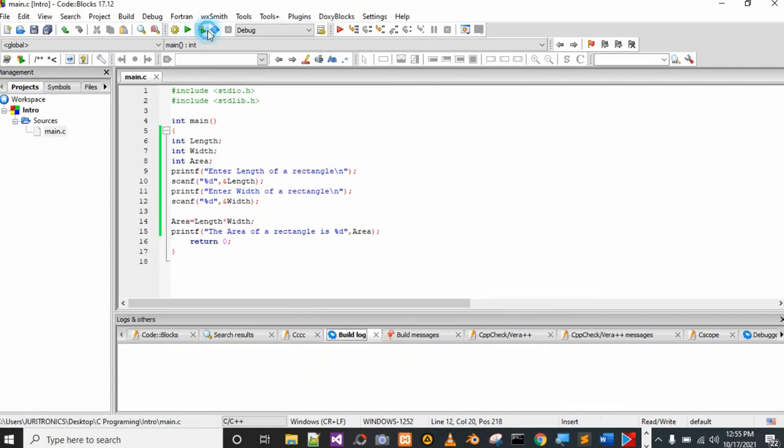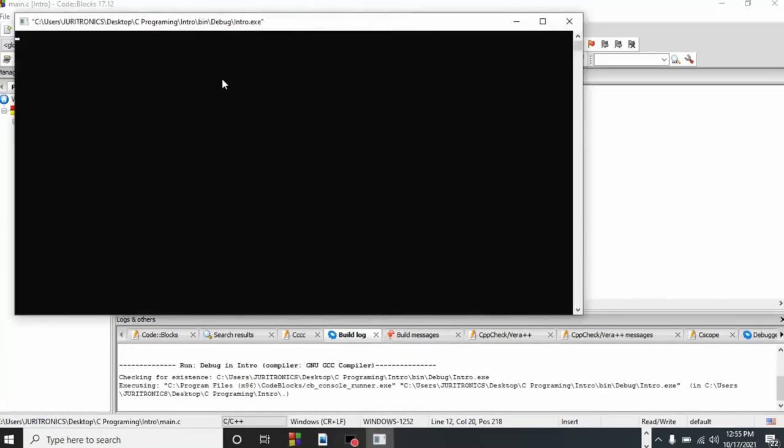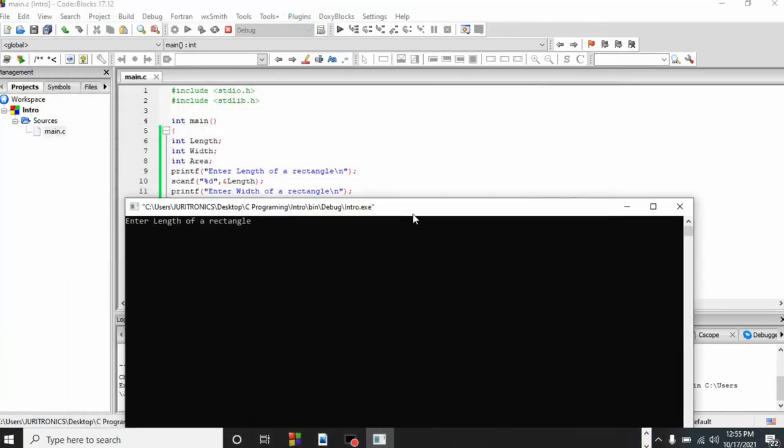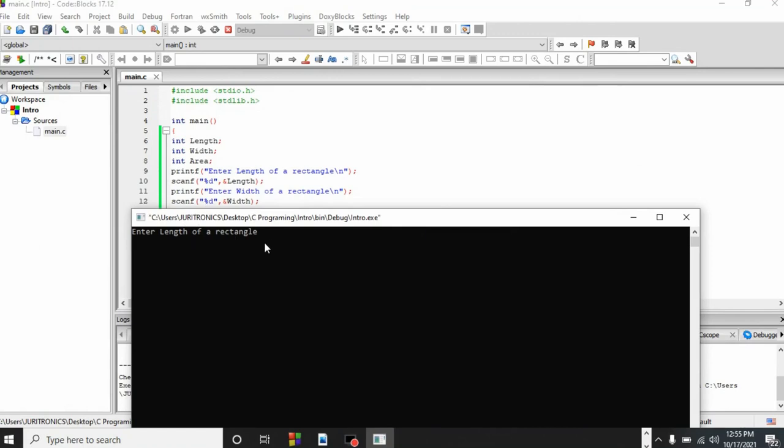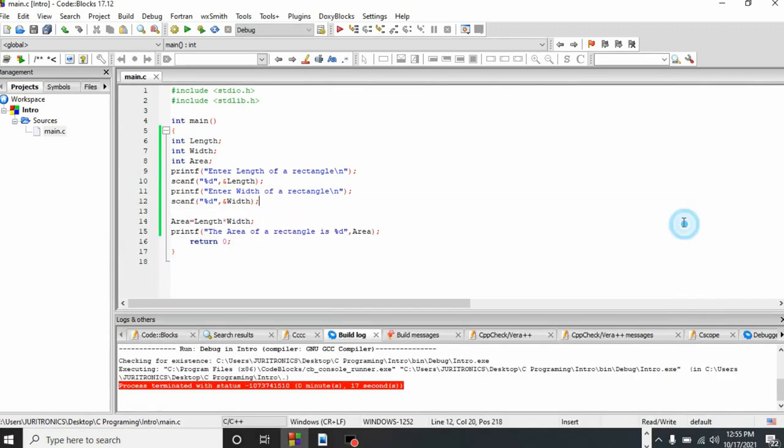So let's run this now, and the length of a rectangle, let's say, let me use small numbers so that we can confirm this. And then the width, let me use 6, so the answer should be 12, right? The area of the rectangle is 12, so which means this small question is done and done.